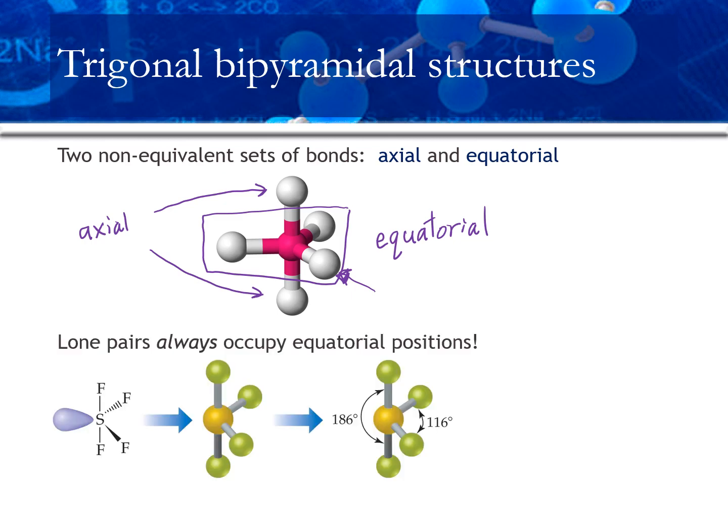So for example, this is a very important principle. Lone pairs, non-bonding pairs, because they occupy more space, will always occupy the equatorial positions in a trigonal bipyramidal structure, because there's fewer bonds to interact with and cause repulsion. There's only 2 bonds at 90 degrees away, and that leads to the characteristic structure of the resulting molecule.